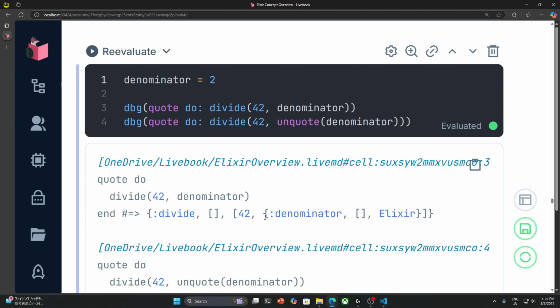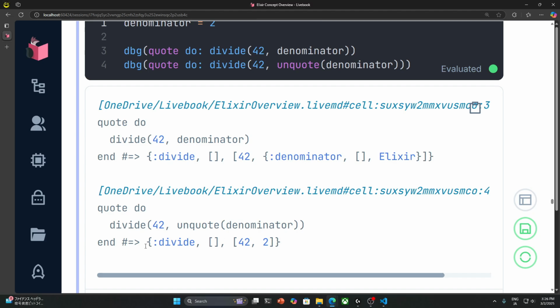If we want divide to get the value of this AST, we have to use unquote. So that if you see divide, we'll have access to the value of the denominator instead of the AST.